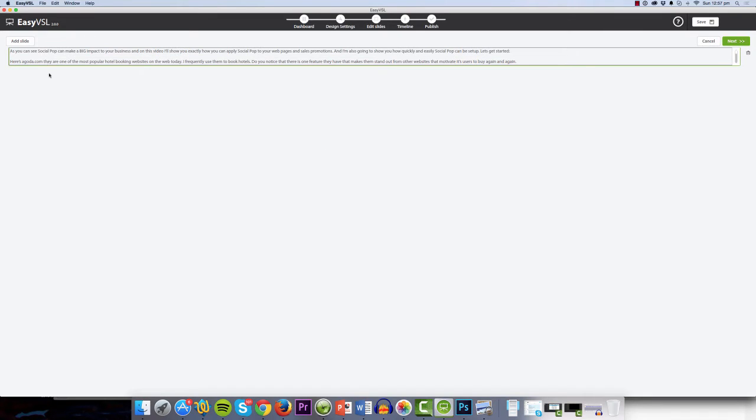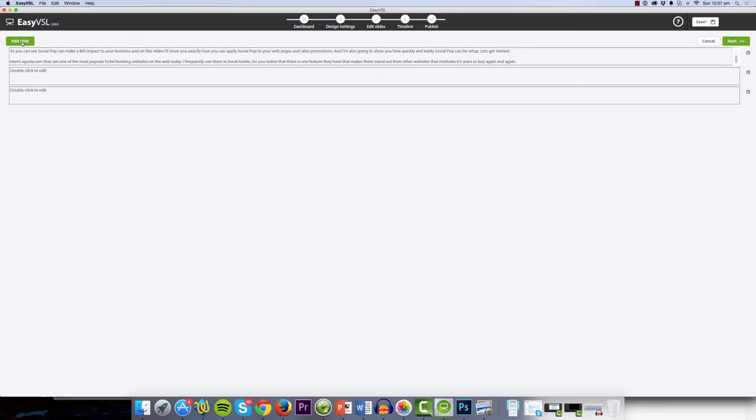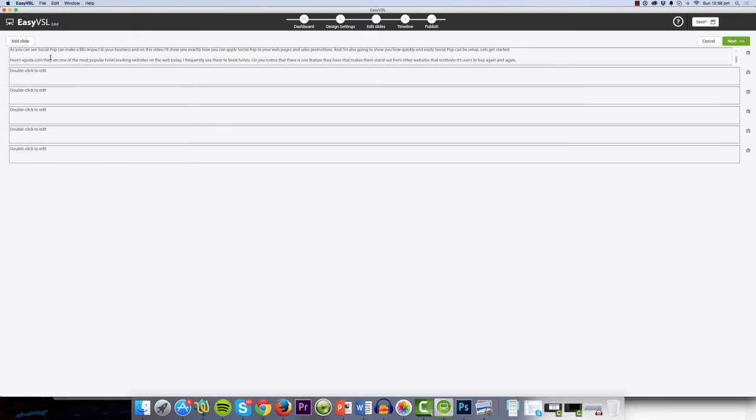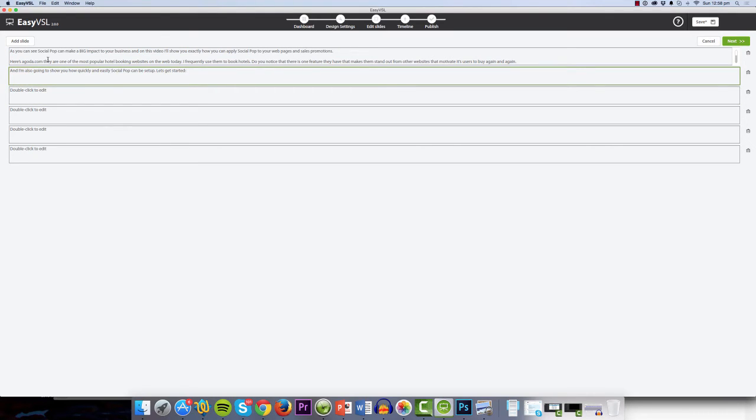If it doesn't do that, like it hasn't for me right here, you can add a bunch of different slides, and you can just insert these manually. Sometimes, and this is something to be aware of with the software and something that I'm talking to the guys about, it won't actually automatically add these. But it's not a problem, because you're saving time in doing this anyway, so it's no biggie copying, then pasting this text in here as we go through. So we can split up our different slides.